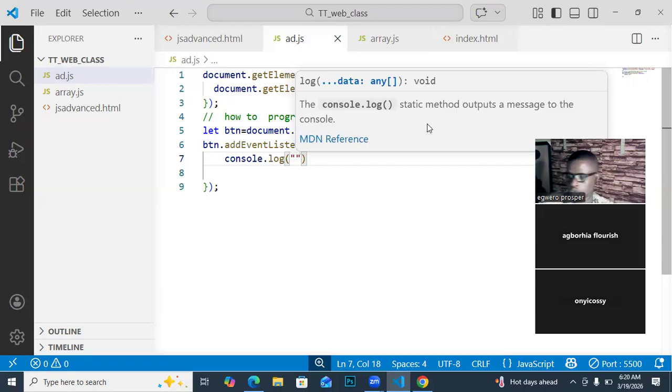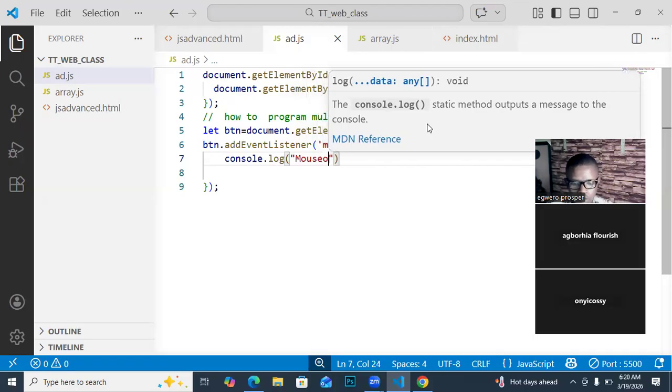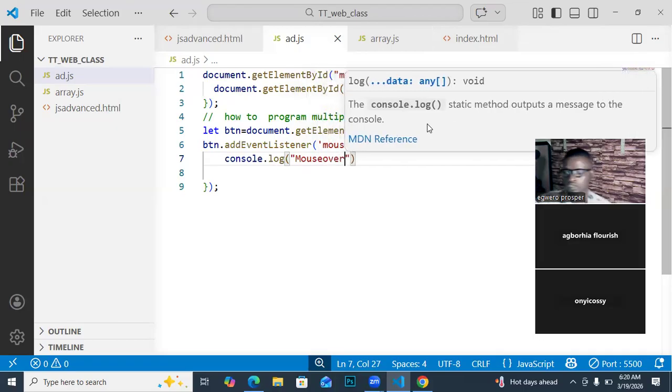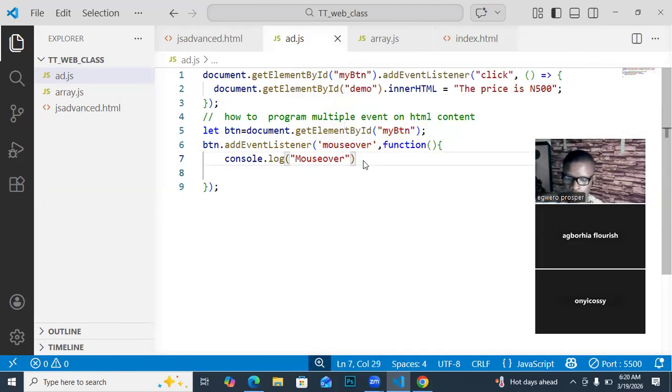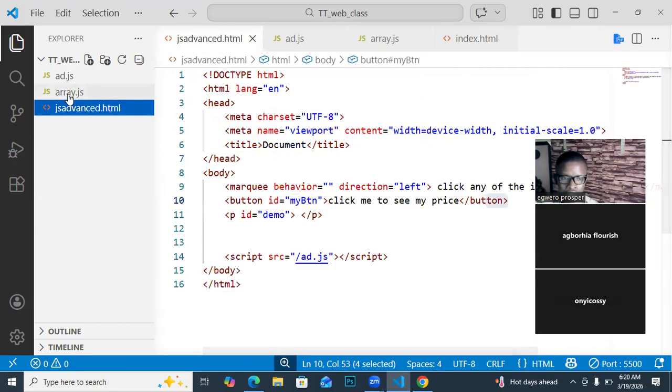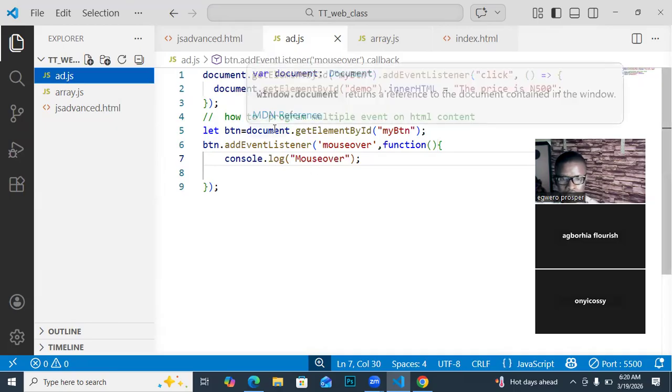So I just want something like this. This is the first one, for example. Let me also end this one here. So if we go to the website now to check if we are correct. Since it's the same button, let me comment this one out first. Let me just take this one so that we can focus on the one we just programmed now. So if I right click and I select, let's see how it comes out. So this is it.